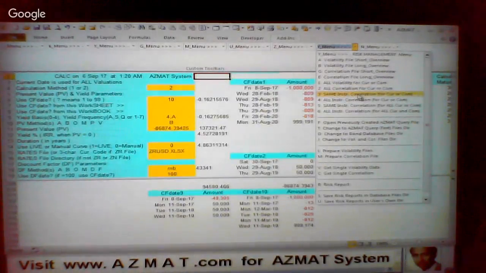Now we come to here. We will be going through these commands briefly, and when you actually open the volatility and correlation files it'll make more sense. But right now, there's a lot to go through. We'll go through this command briefly, and then when you watch either with the actual file in a tutorial or on your own, just generate it yourself and see what happens, and look through those query text files that you have created by using AZMAT System. It'll all make very much sense and be crystal clear.